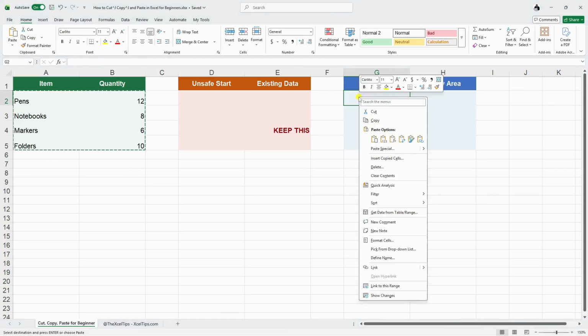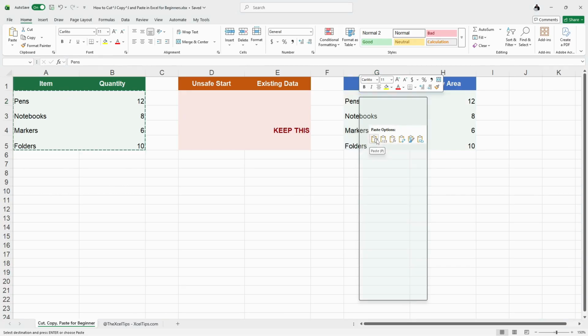Or you can choose the right-click method. For basic copying and cutting, the normal Paste command is enough. Options such as Paste only values or only formatting belong in a separate Paste Special lesson. So choose the first Paste icon, which is the normal Paste command.